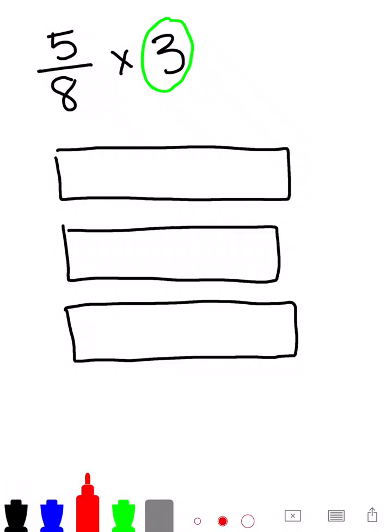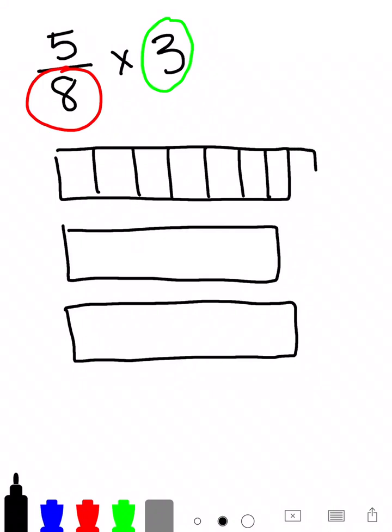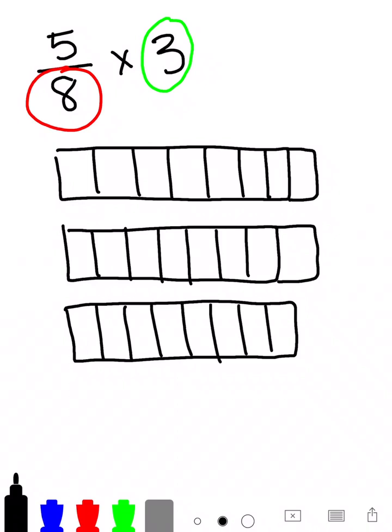Now, our fraction tells us that these candy bars are cut into 8 pieces. So I'm going to very carefully, hopefully I can do this and not mess it up, make these candy bars into 8 pieces. 6, oh no. Pretend that didn't happen. Okay, 8 pieces, this is not the best drawing. Okay, pretend they're even, pretend they're beautiful, okay?